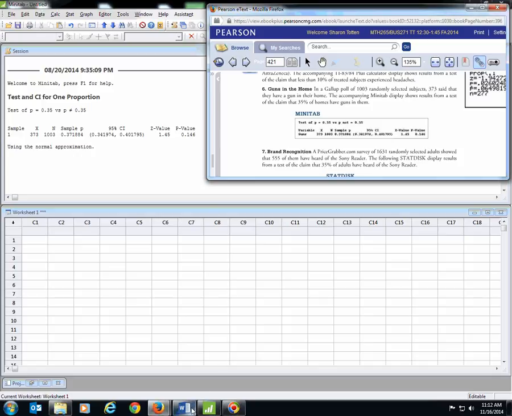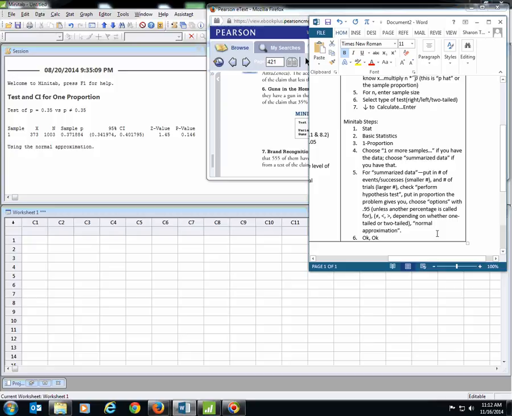And just to reiterate, if you wrote down the steps for this, which I always like to have a plan, it's much easier if you have the steps to follow. You're going to choose Stat, Basic Statistics, One Proportion. You're going to choose one or more samples or summarized data, and for us we chose summarized data because we were given the important numbers to plug in. And then as we come down to number 5, it tells us exactly which of those numbers to plug in. We want to remember that the first number we plug in is the smaller number because that's the number of successes out of the larger number, which is the total.